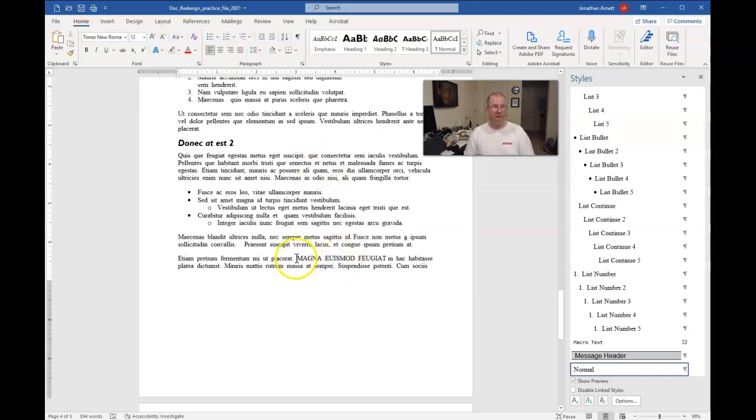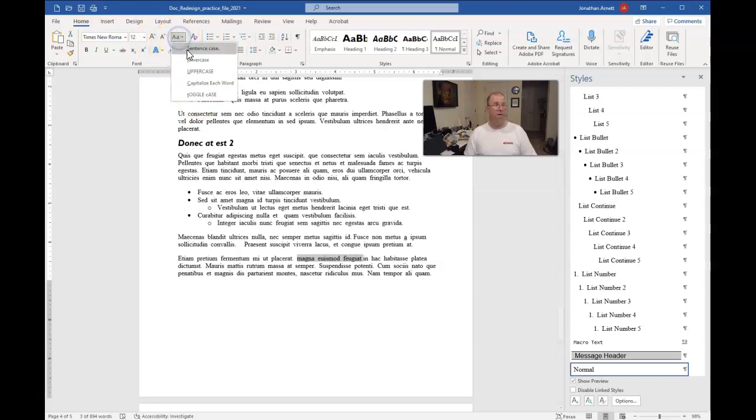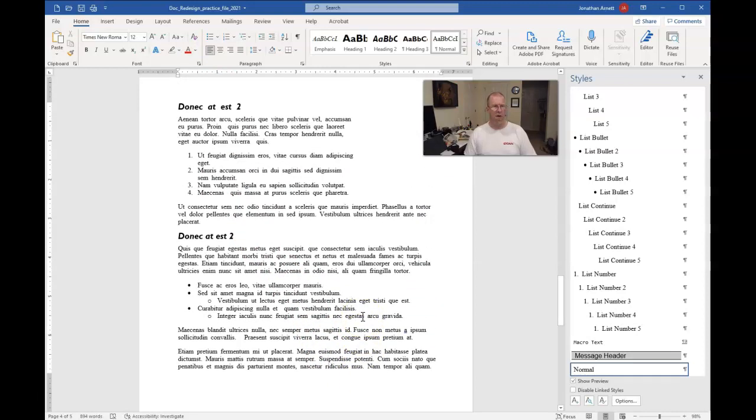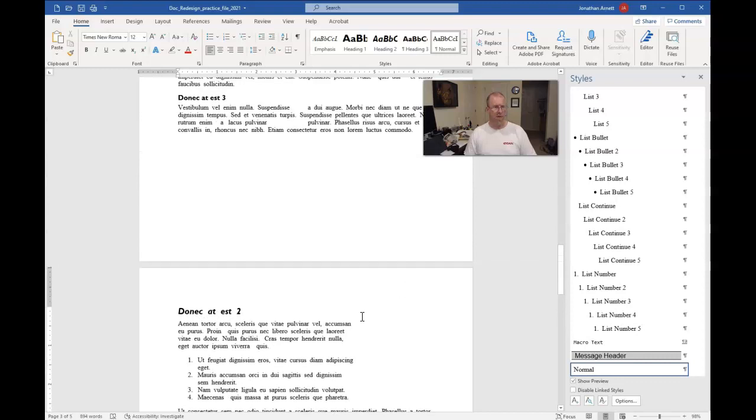Now sometimes if you use this tool, it resists. You won't want to change for whatever reason. If it ever resists you, just change it to something silly and then make it go back. So for example, if I click sentence case and it didn't go, I can just say, all right, I'm going to do the weird toggle case. I didn't even do it. That's weird. So then I'm going to go sentence case and boom, I've fixed it. And if I remember correctly, that is all the problems.